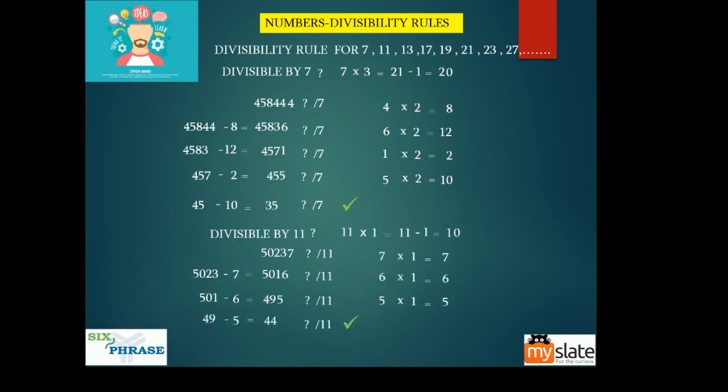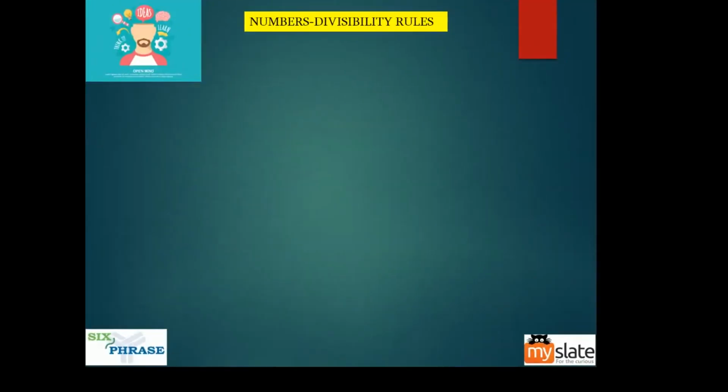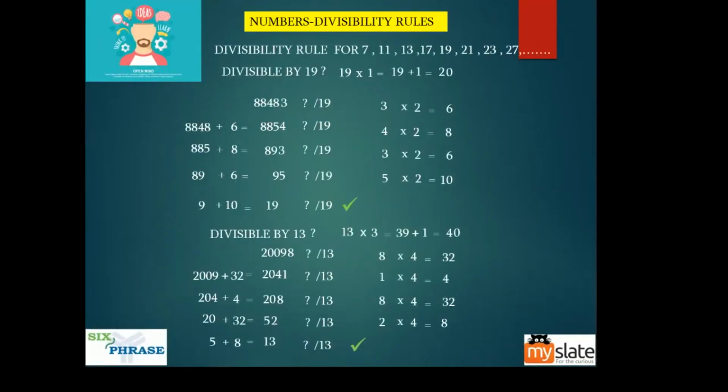Okay, guys, we could do the same thing for 11, or maybe I'll leave it for you to work out because it is very similar. We move on to the next one, which is a different one. We'll take the divisibility rule for 19. We'll see how to do this for 19.